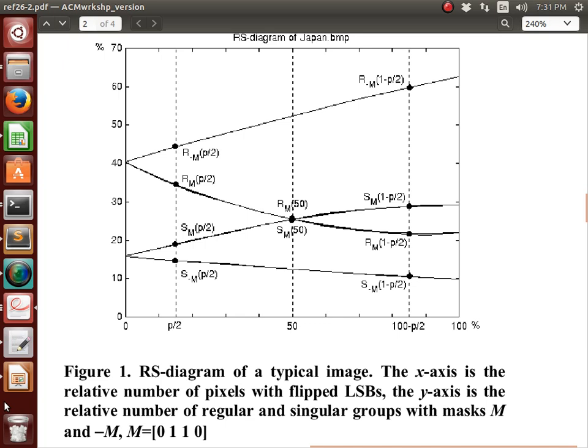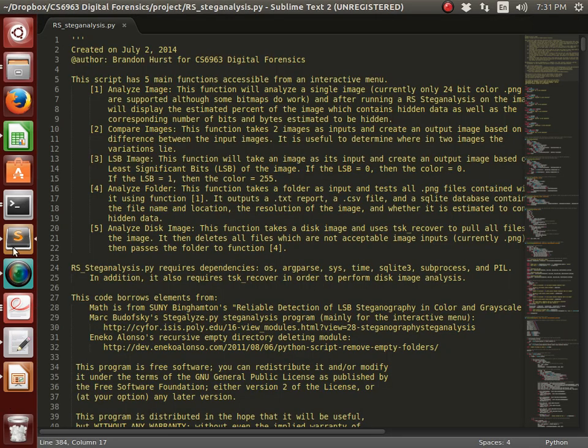The only things to really take out of this are the concepts of the mask, which selectively alters the pixels, and the discrimination function, which is just a way to quantify the smoothness of the group, because those two concepts will come back later. So now we can dig into the code a little bit more. I guess we'll start by going through the first couple paragraphs here.